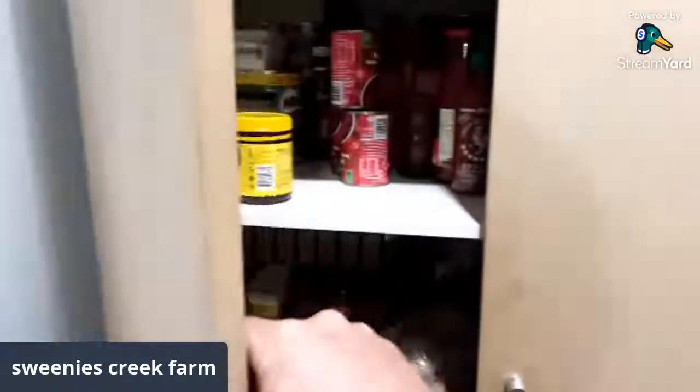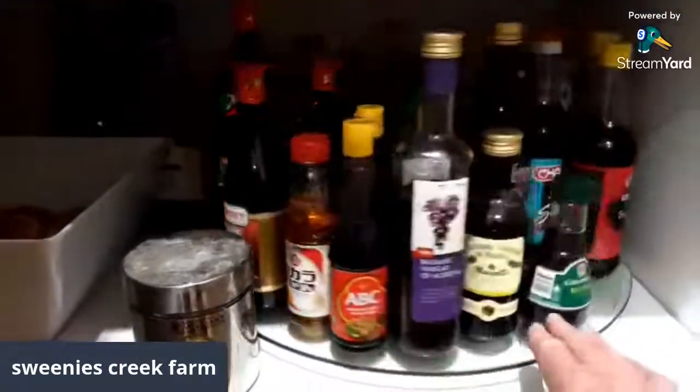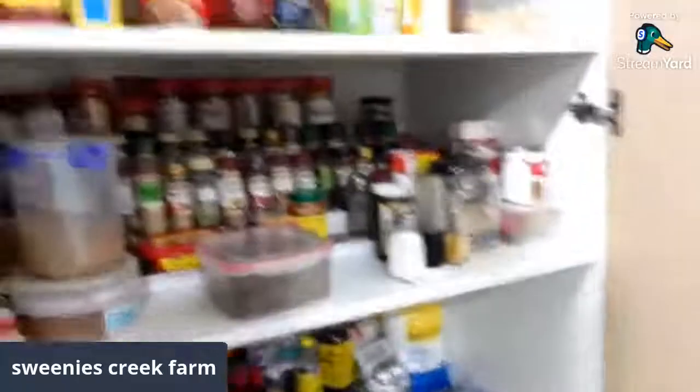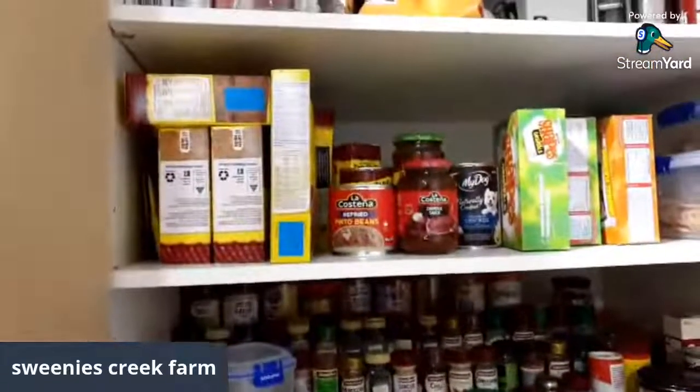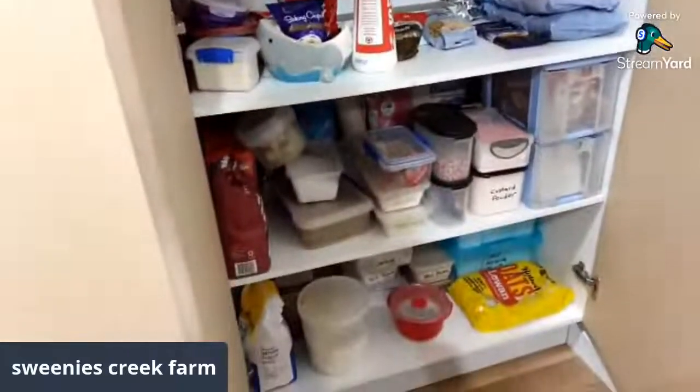Good and organized. Look at that, Julianne. It's not a mess. He's doing really well. I like it with the lazy Susan. I've got to paint those yet. They haven't even been sealed. You can see the grubby finger marks. What color are you going to paint them? Chalkboard paint. Very good. He's pretty organised. You just got to put some primer on there so your artist friend can come do her thing.